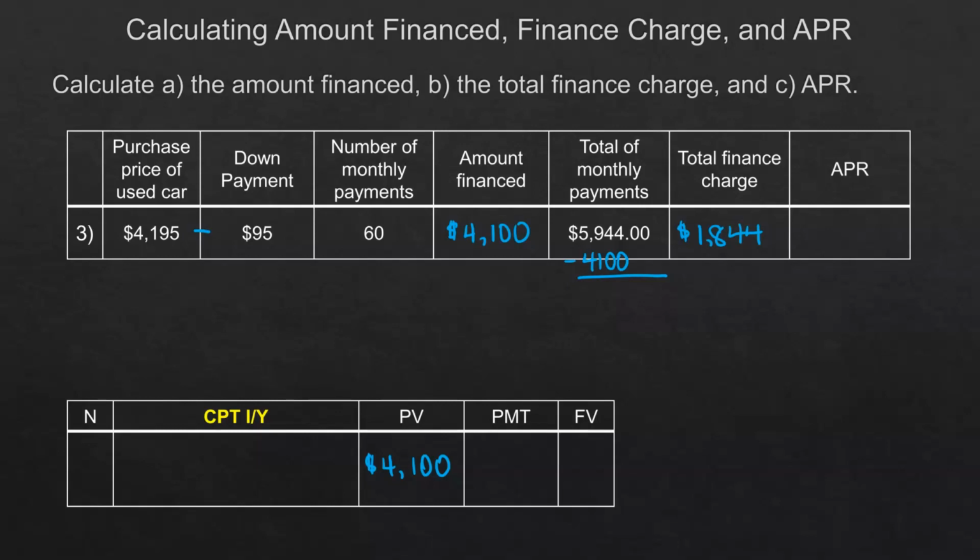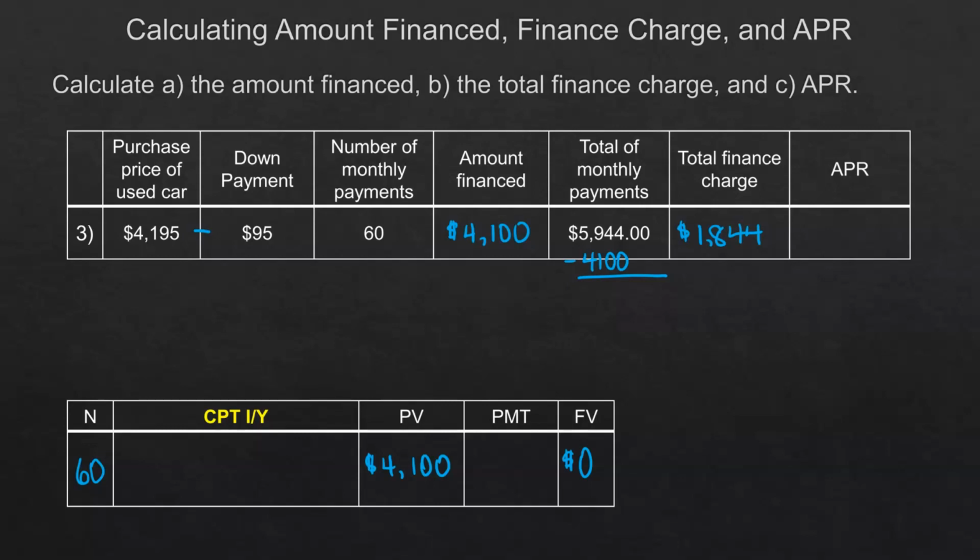Now we don't really use that in our chart. What we do need, though, is that the future value is 0. The number of payments is 60. Notice it says that right there. So remember, when you're putting this in, I would fill out the chart except the part you're going to compute, and then put this on your calculator. Put 60 on your screen and push N. Then put 4100, no commas or anything, on your calculator screen and push PV.